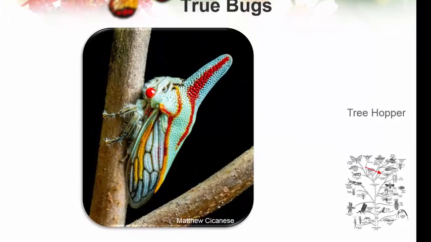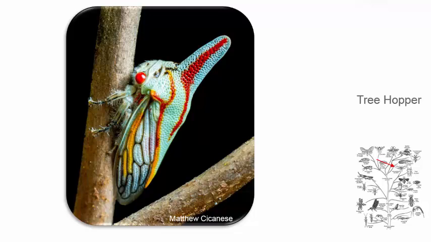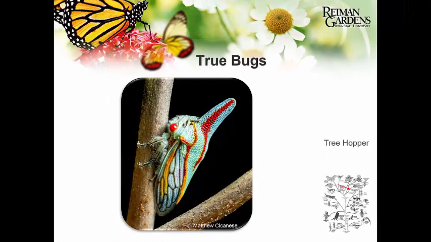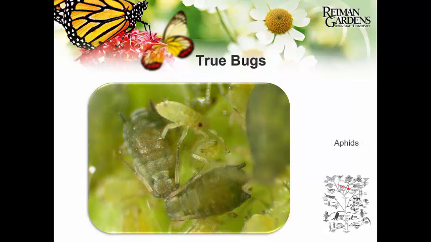Some tree hoppers look like leaf nodes on a tree, and this one is very bright and ornate with a beautiful color pattern — big red eyes and a pointy red horn. It's less about camouflage and more about scaring things off with its appearance. It's typically a plant pest, but unless in really large numbers it's not affecting plant growth. They're a lot of fun to watch as they hop around plants, jumping and skipping.